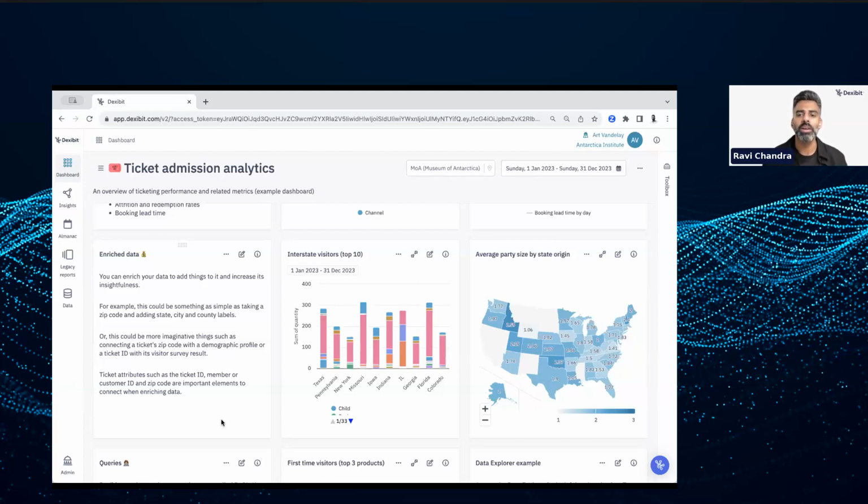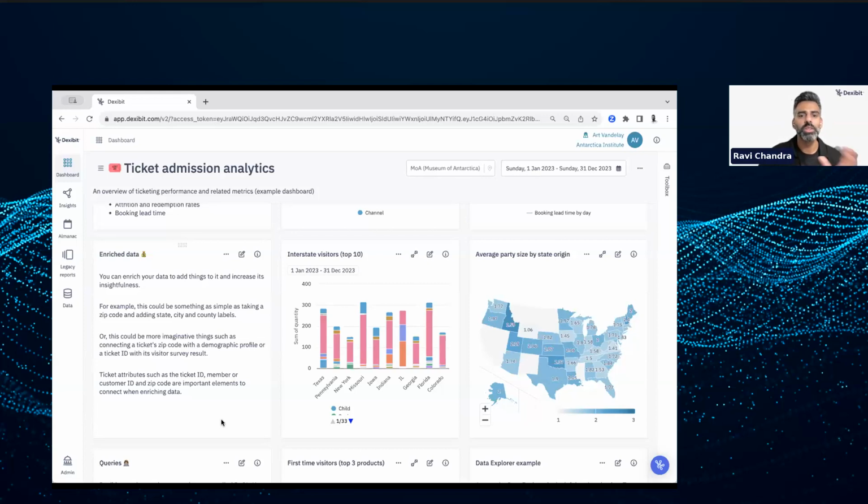Another thing that we're hard at work on here is being able to enrich ticketing data with demographics information. It's a really interesting unlock, and we hope to be able to connect zip codes with census data to pick out, for instance, what's the likelihood of the average education level of the visitors from a particular region? What about their household income? And it's these sorts of second order insights that can really help us make data-driven decision making.